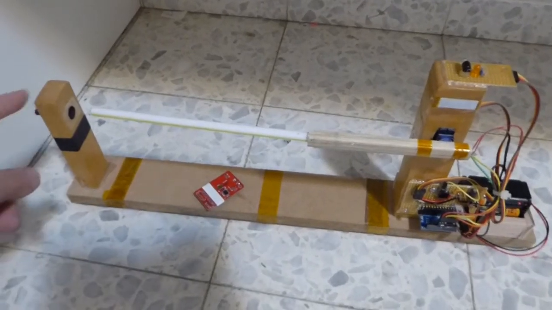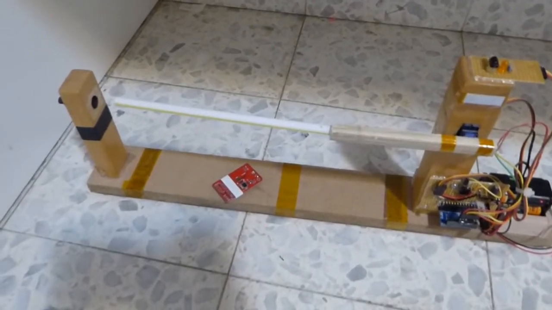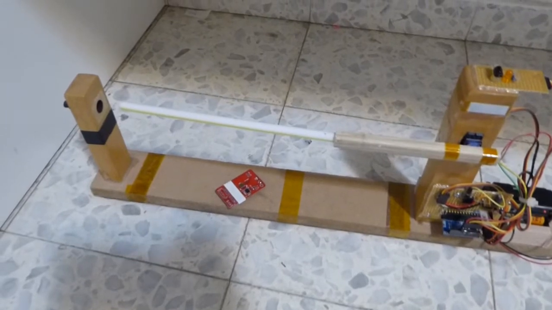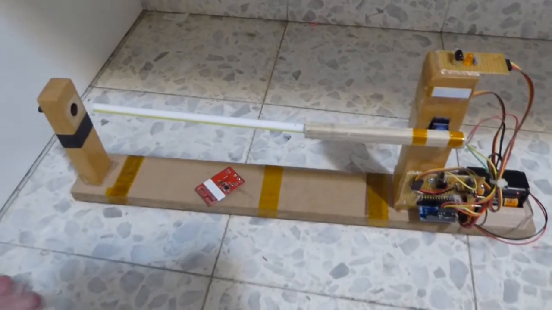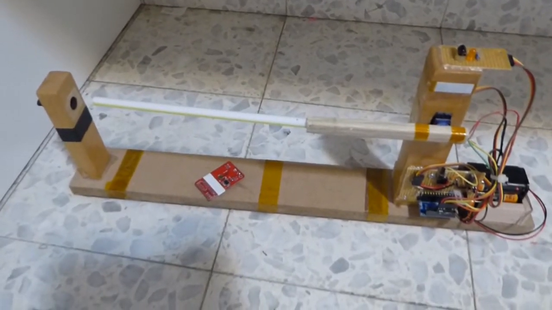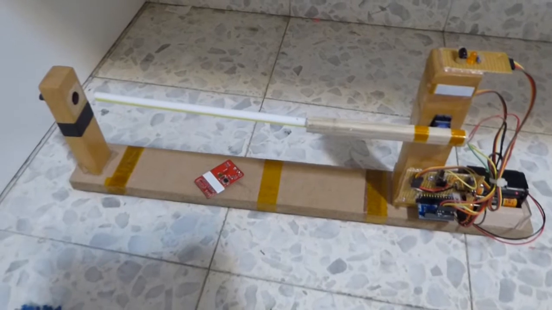Hi there. This model is actually a new version of one of the very earliest projects that I made with Arduino, which was an automatic car barrier model. I made that for my eldest son, who was 4 years old at the time. He really liked these kind of things.